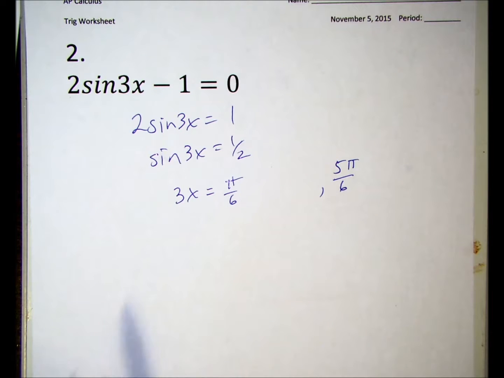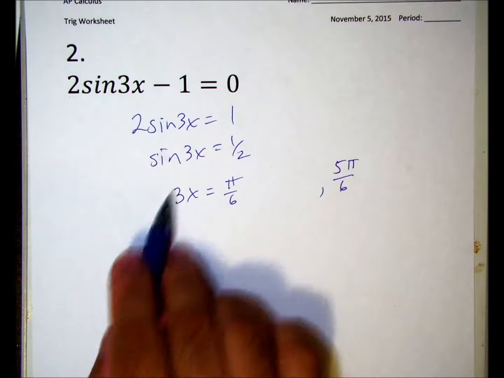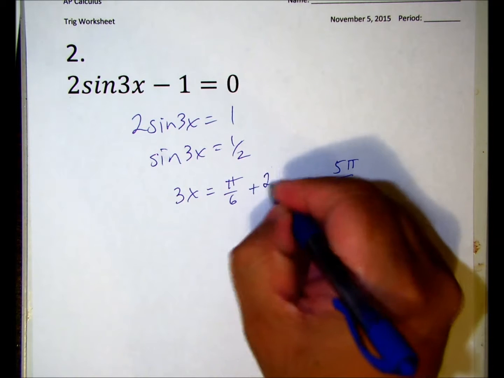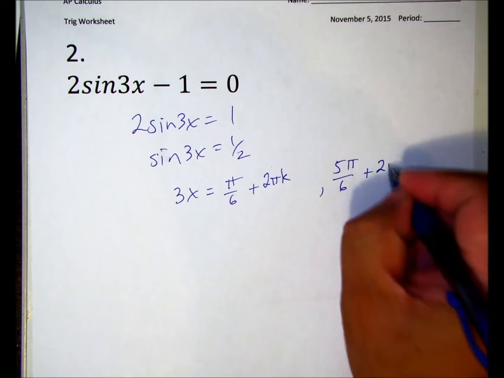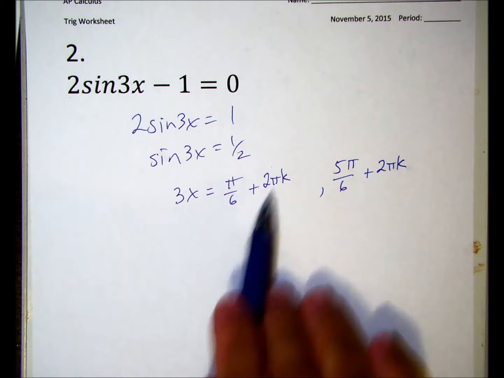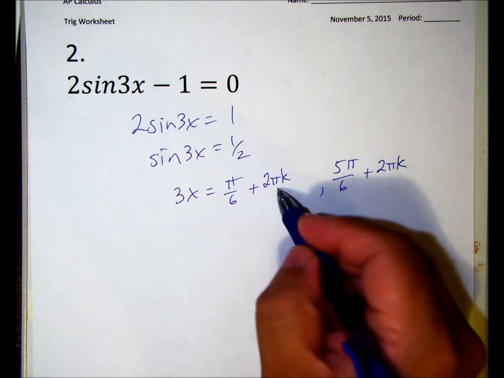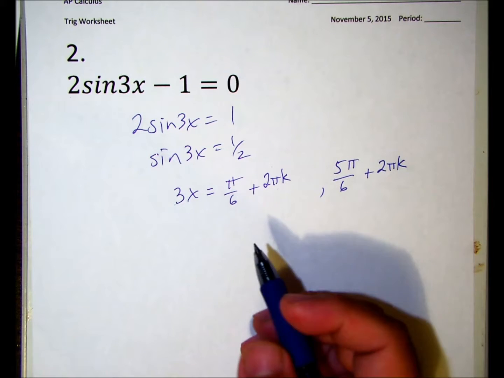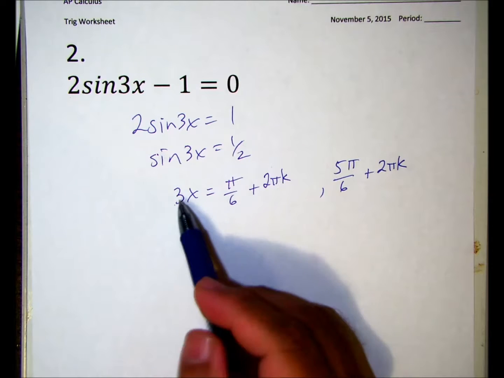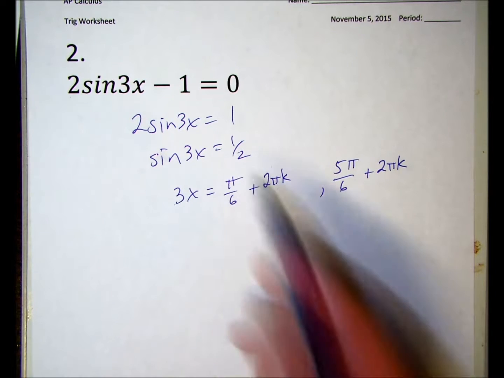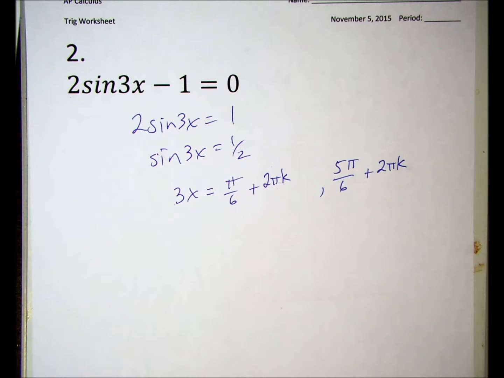Alright, the period of sine is 2 pi. And because of this coefficient on x, I'm going to have to take into consideration possibly going beyond just the pi over 6 or 5 pi over 6. So we add 2 pi k when we have a coefficient on x. If the coefficient is less than 1, then that won't be a problem. The problem is when it's 2, 3, 4, something higher than 1, or lower than -1.